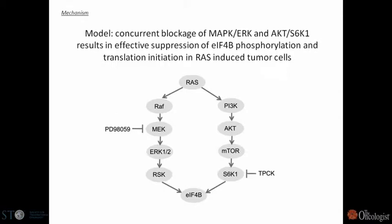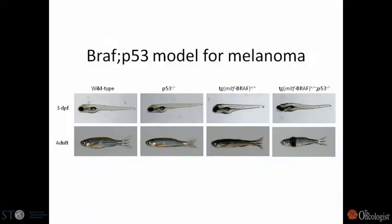So I'm not going to go into the mechanistic studies of this, I just wanted to use it as an illustration. We've seen this diagram so many times in this meeting, but simply by inhibiting MEK and inhibiting the other pathways, I think that the synergism will be very valuable. And this assay can be used to study really any set of chemicals. So I think that the fish has a role now, perhaps in pre-screening your drugs if you have too many that you don't want to do in mice.